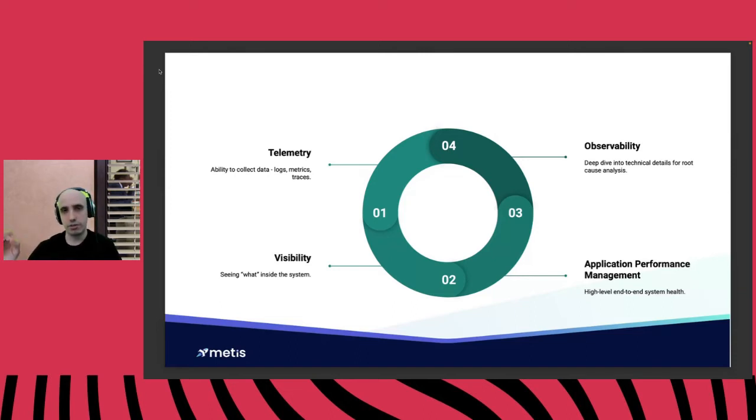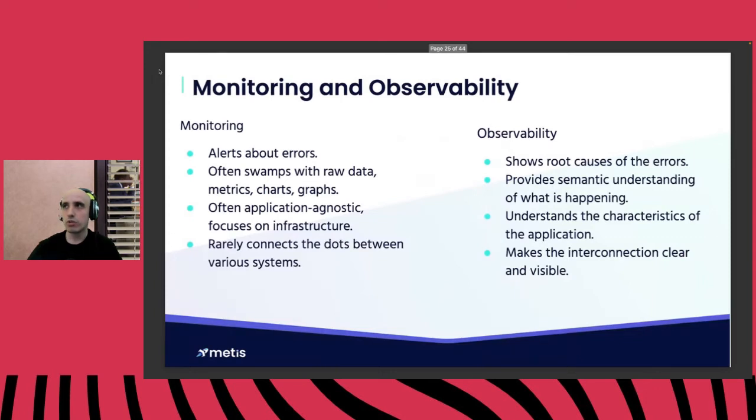But we need to take it a step further. We need to build the proper observability that tells us what is going on. The difference between monitoring and observability is that monitoring focuses on the raw signals, on swamping us with data, on the metrics, on alarms, on things that we need to tune manually and adapt to our cases. Observability, on the other hand, gives us actionable understanding of what's going on, explaining that we deployed this stuff and this is how it affects this whole ecosystem. Observability captures the data throughout the SDLC, starting from the developers' environments, throughout the CI/CD pipelines, and with the production environment at the very end.